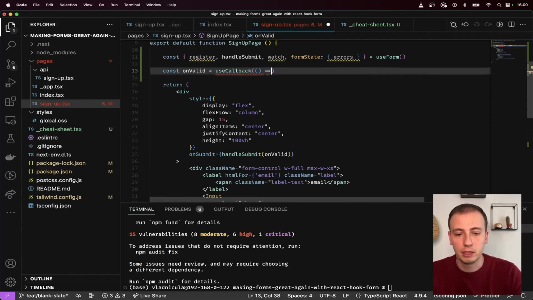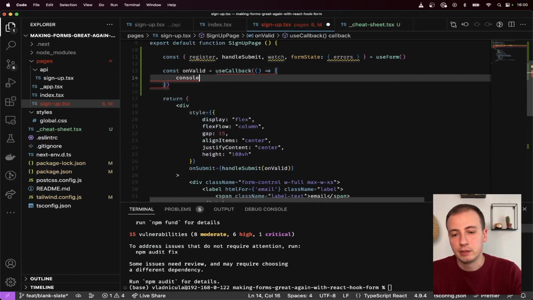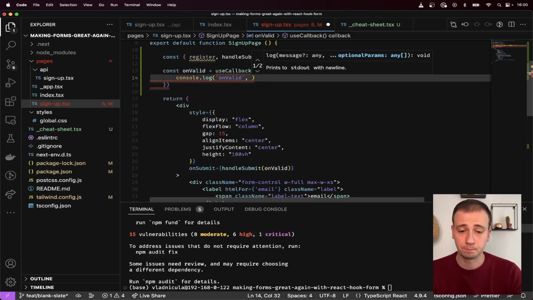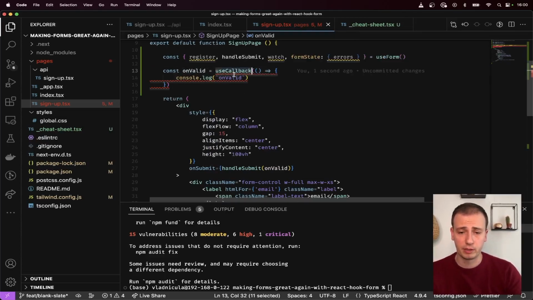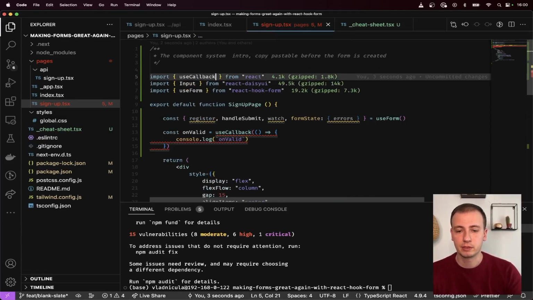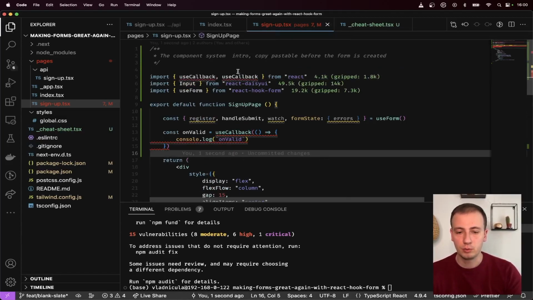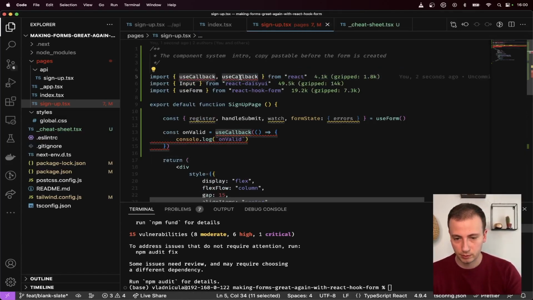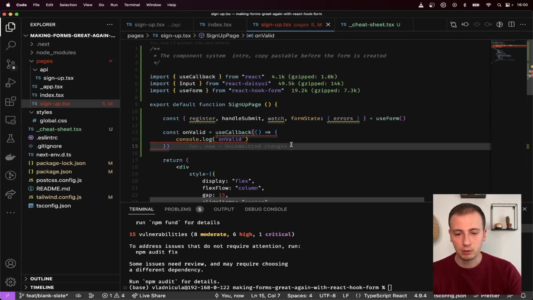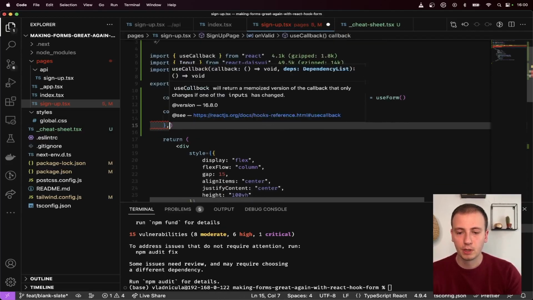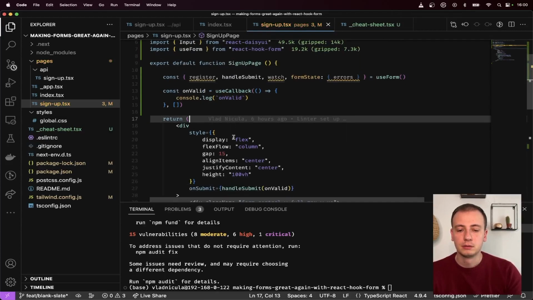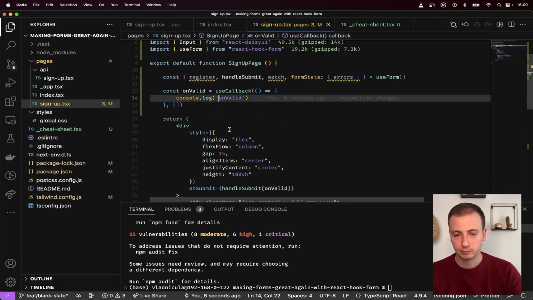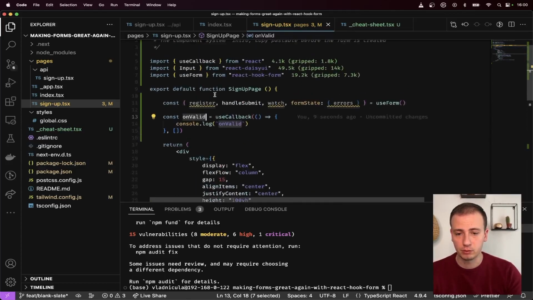So basically, if I have this function right here and I log whether or not I have successfully submitted the form, I should be able to have the first link between React Hook Form and our code base. So let's see how that might look like.